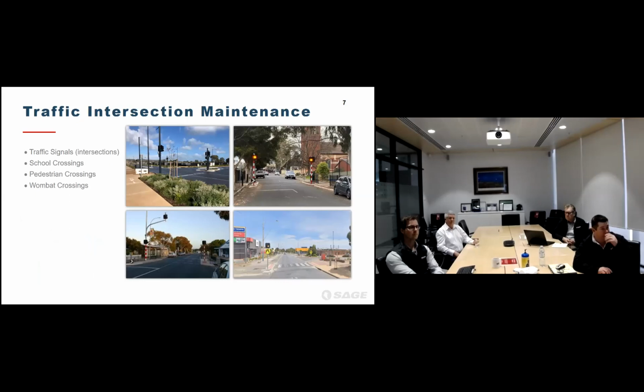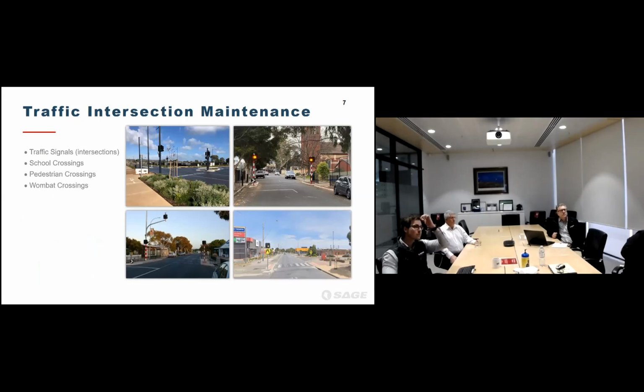So I'm going to just pass over to Kingsley to quickly talk through the types of intersections we're looking to propose. Yeah, thanks, Damon. As you can see, there are 4 types of traditional signal installations in South Australia. The first one is the traffic signals, which are used for getting vehicular traffic, pedestrians and cyclists safely around the intersection and across it. The second type is a school crossing, which is a part-time school crossing. They operate 2 or 3 times a day, and as soon as someone steps on the pavement, the cars stop and the children are safe to go to school.